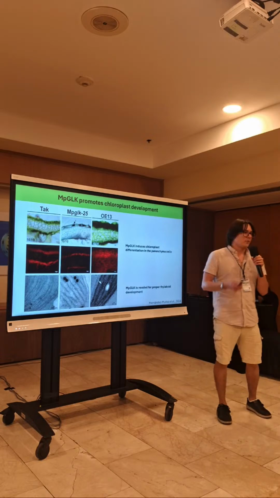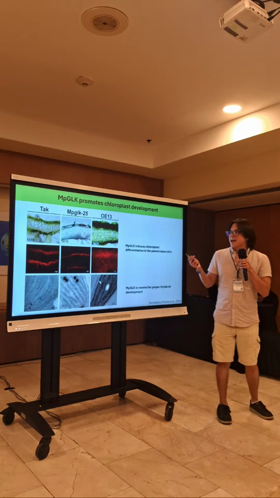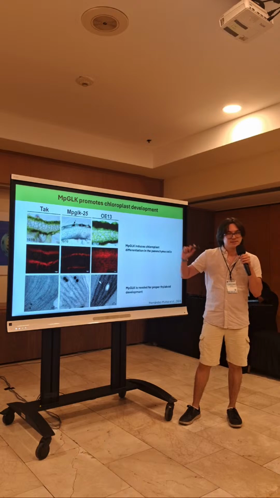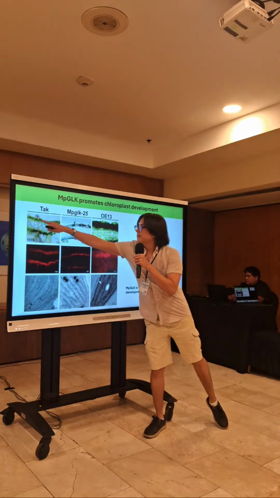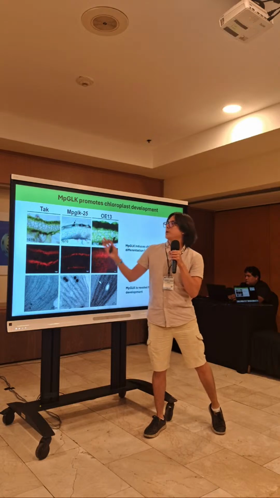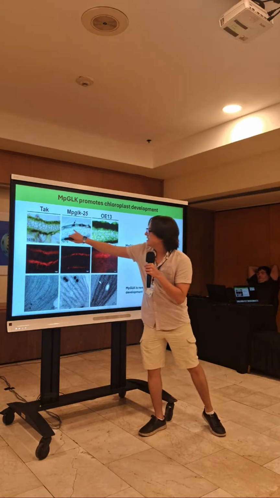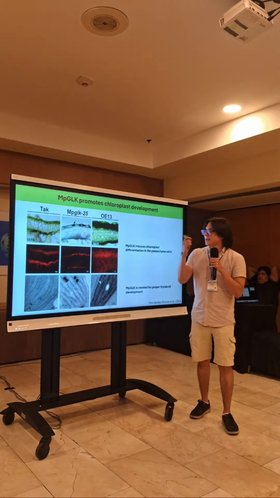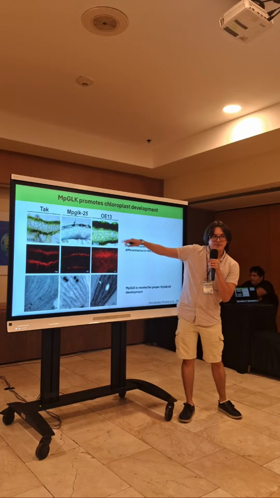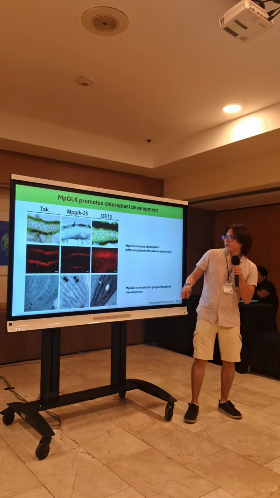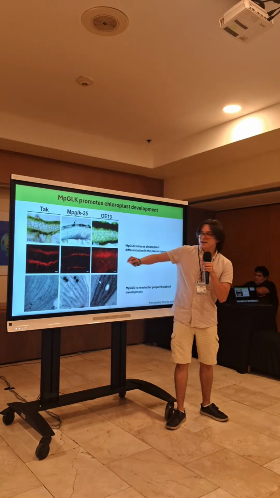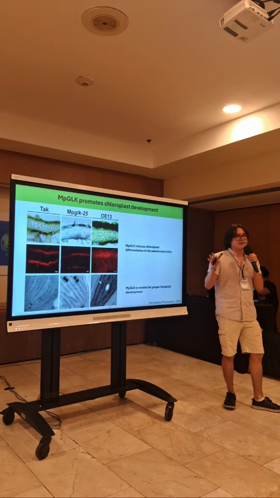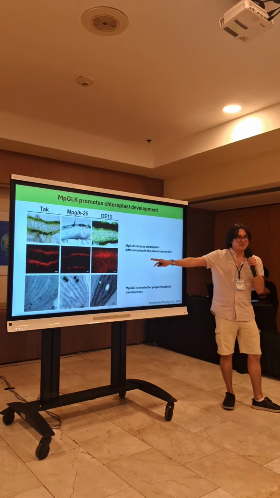As I told you before, Marchantia already has different chloroplast subtypes, and we can see that through histology. In different tissues, we have different plastid subtypes. So we have here the photosynthetic region with the chloroplasts, and here there would be the chloramyloplasts, which are non-photosynthetically active. And as you can see here in the overexpressing lines, we now see chlorophyll fluorescence in the parenchyma tissue, which in turn suggests that MpGLK is inducing chloroplast differentiation in the parenchyma cells.